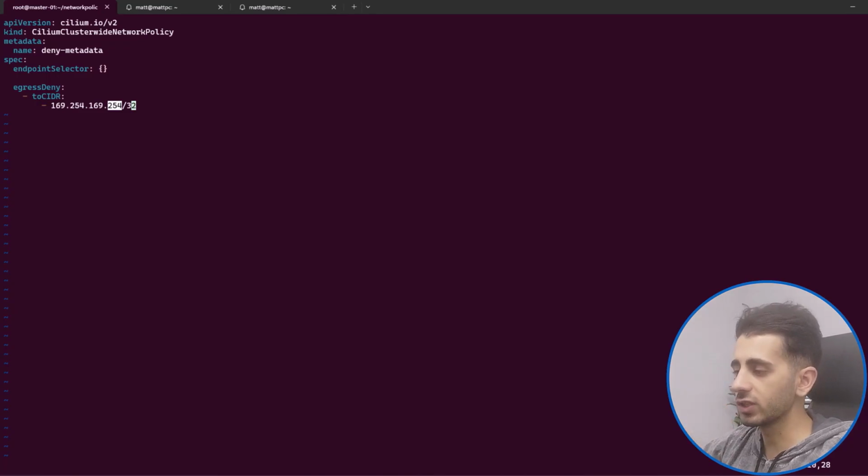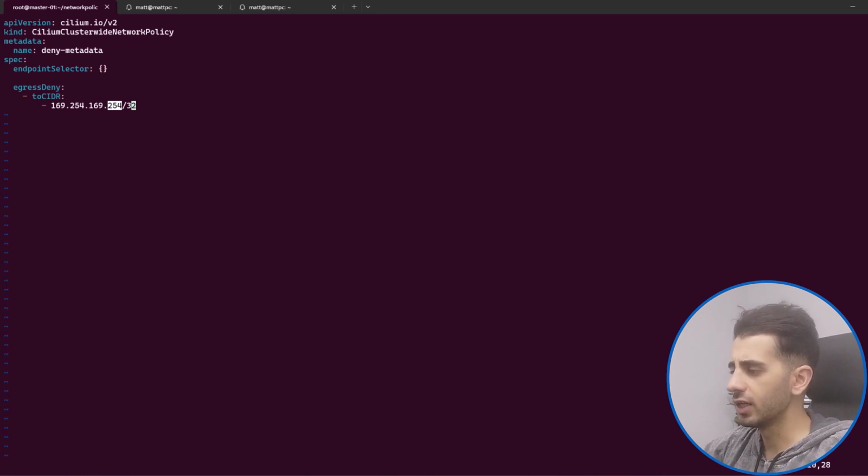That's why in almost every serious Kubernetes security setup running on AWS, GCP or Azure, you'll see a rule exactly like this one: a cluster-wide deny, blocking every pod in the cluster from ever reaching that address.